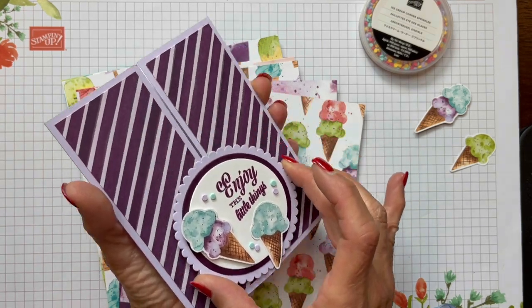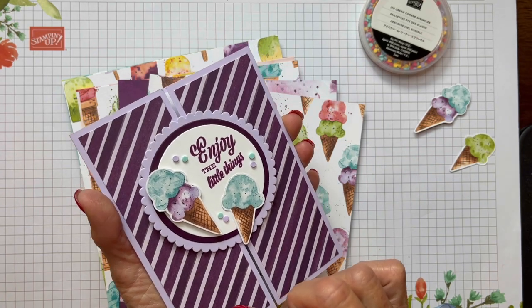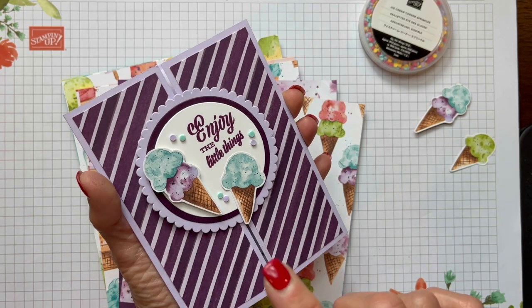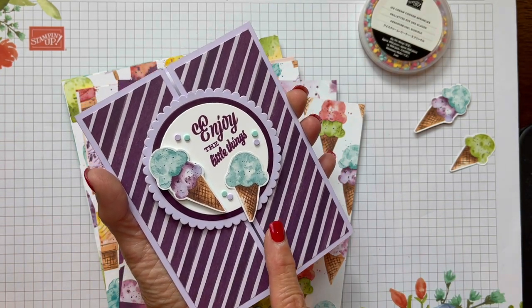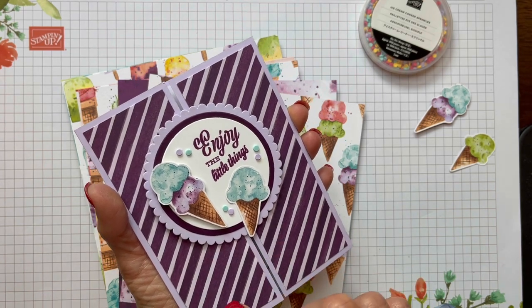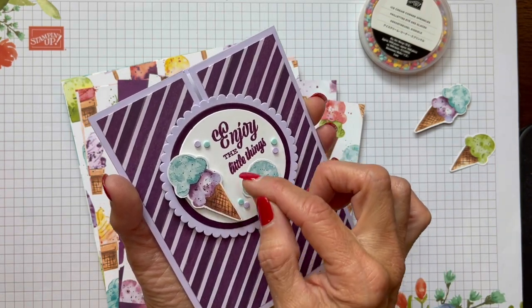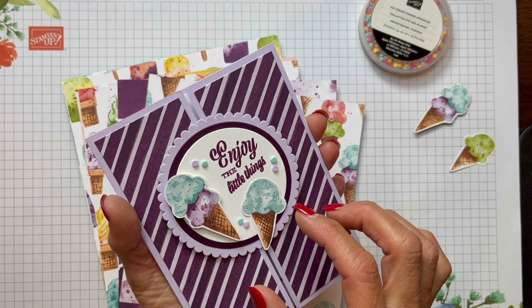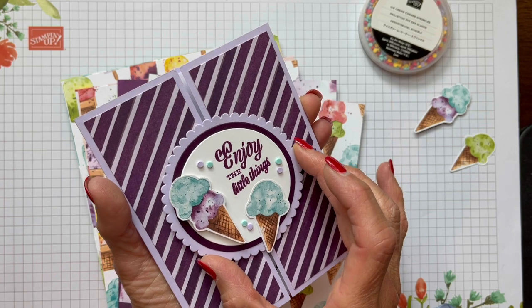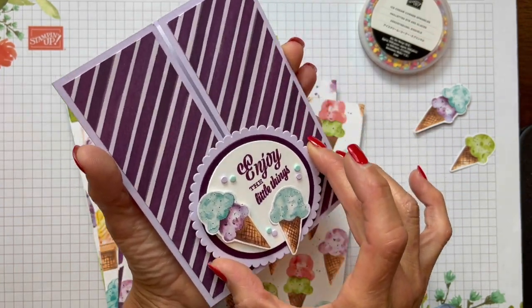This one has a sliding mechanism. The name everybody's calling it is the slide and lock. There are many different demonstrators doing it, but the first one I saw was around Christmas time — a crafter sharing a card with a small mechanism on it. It was in Spanish but was translated. Then it popped up on some other demo sites. Slide and lock gate fold.